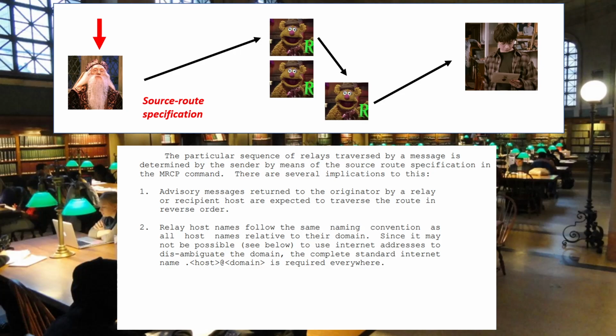Relay host names follow the same naming convention as all host names relative to their domain. Since it may not be possible to use internet addresses to disambiguate the domain, to tell apart the domain, work out which domain a particular host is a part of, the complete standard internet name, so host at domain, is required everywhere.